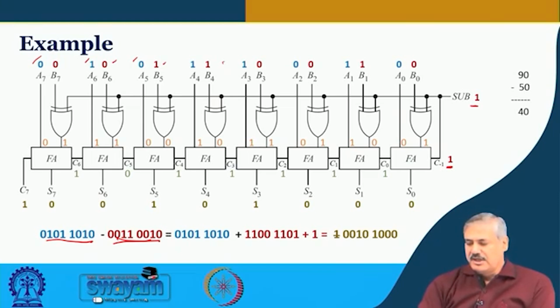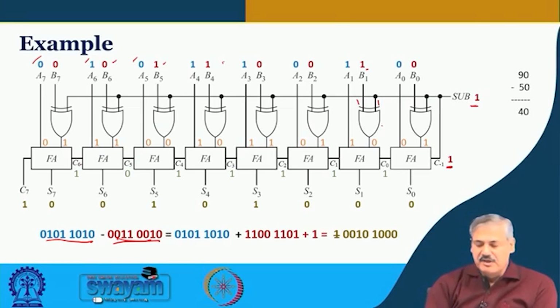Okay. So, because of this 1, there will be an inversion taking place for the XOR gate, because 1 and 0 XORed is 1, right, 1 and 1 for the second one. So, this is 1 and this is 1, XORed is 0. So, this is the way for the rest of the things, right. So, this is how the full adder input will now be looking like, okay, for each of these full adders. Now, if you perform the addition, so this is 1 and this is 0, right. So, if you just add them up, this is 0 and carry is generated as 1.